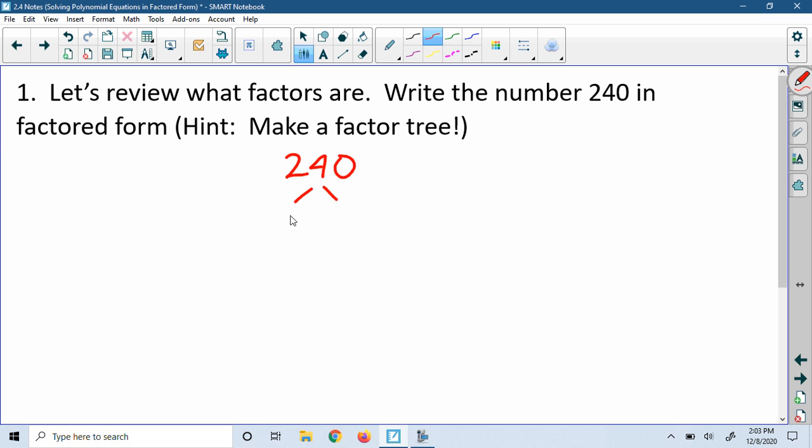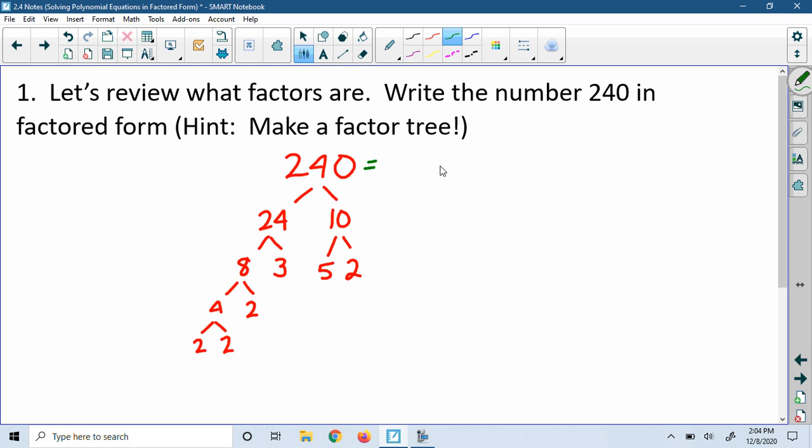If I start breaking it up, I know 240 can be divided into 24 times 10. The 24 can be divided up into a few different things. 8 times 3 is one of them. And the 8 can keep going. I stopped here with the 3 because it's a prime number, so you can't keep going with the branches there. 2 is a prime number, so I'll stop that one there. 4 can keep going into 2 and 2. And this 10 over here, the only way it can break up is 5 and 2. Both of those are prime numbers.